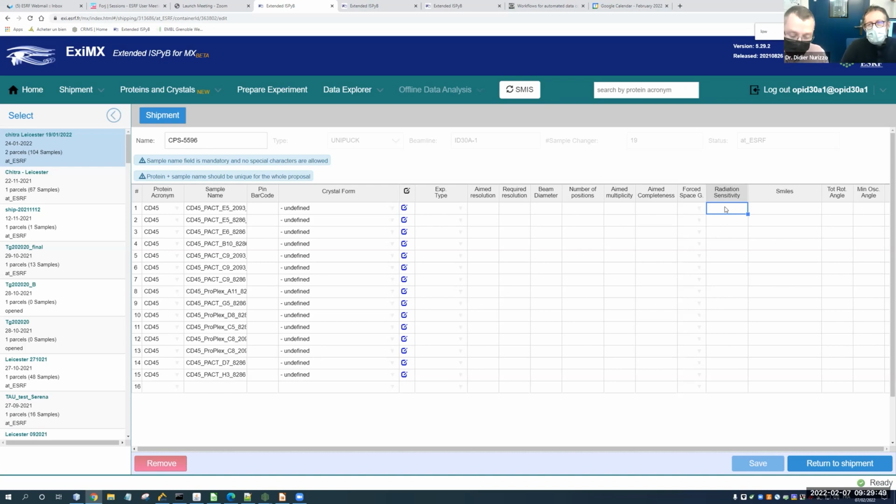If you tell us what dose you want for your full data set, that's something we can provide to the software, and automatically the characterization will be done accordingly to the number of photons you want to deposit on your crystal. If it's a value you want, that's something we can definitely do easily. We don't put it into ISPyB as it's a very unusual request, but we can easily do it for you.